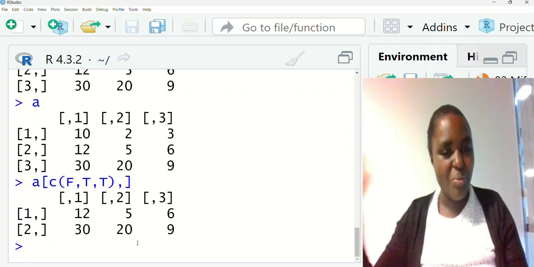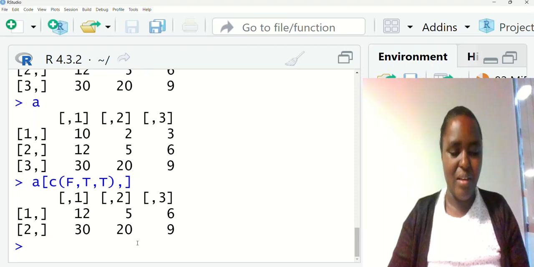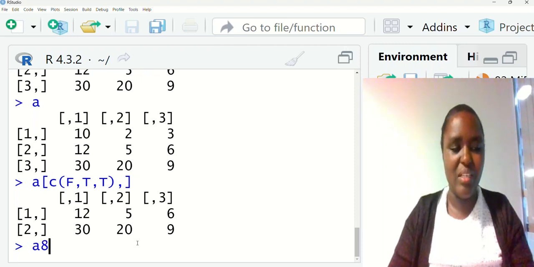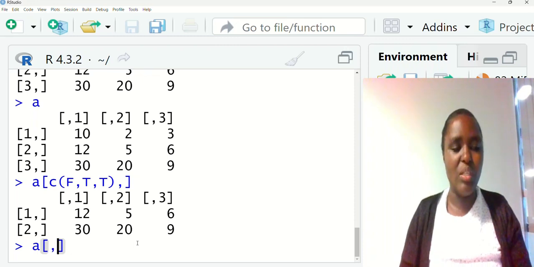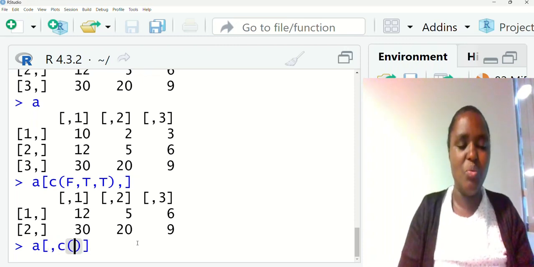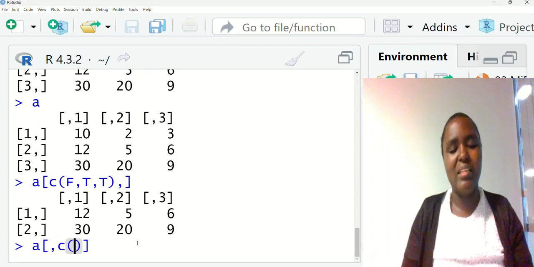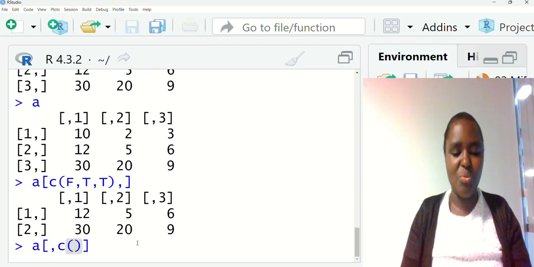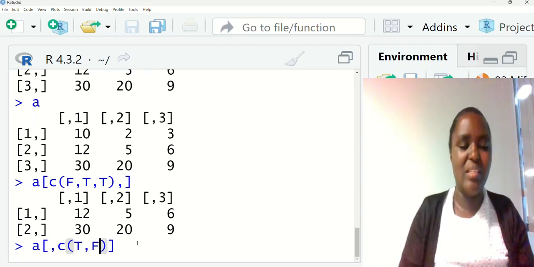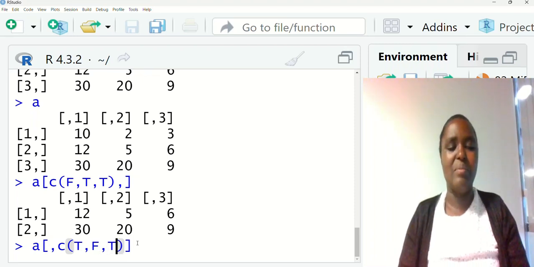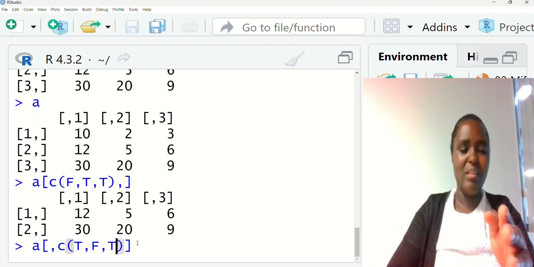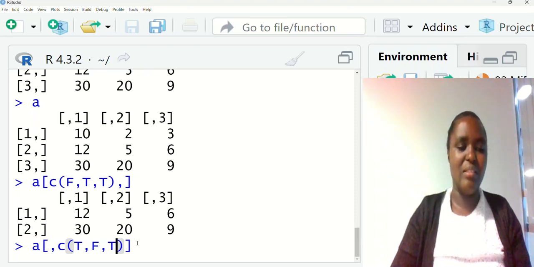Let's say that I want to take away a column. In a similar way, we just type A, and we want to keep all the rows, but we don't want to keep all the columns. Let's say that we want to keep the first column, but we don't need the second column, and we need the third column. So we drop away the second column in this case, like this.